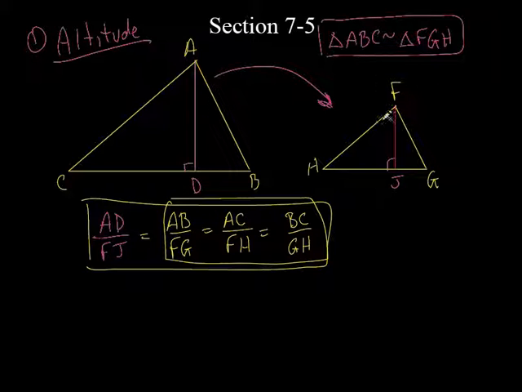What's the one thing that we didn't know? We didn't know anything about the altitudes. All this theorem is saying is that, hey, all 3 of those corresponding sides are in proportion, and so is the altitude. So just stick the altitude on there as well. That's basically all it's saying. You got it? Okay. Now, that was altitude.